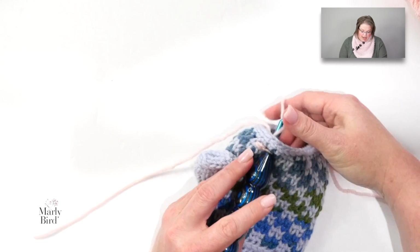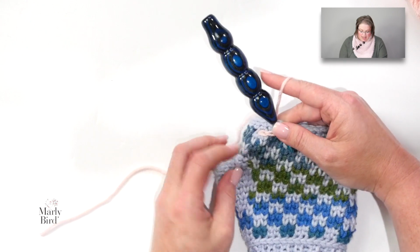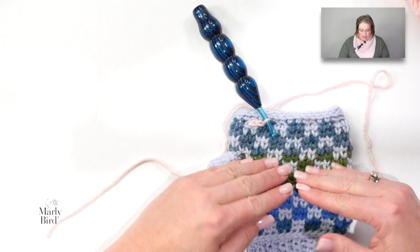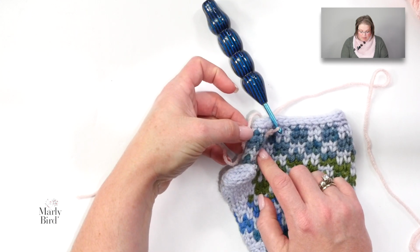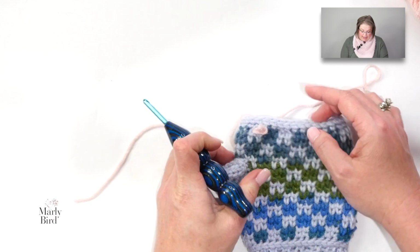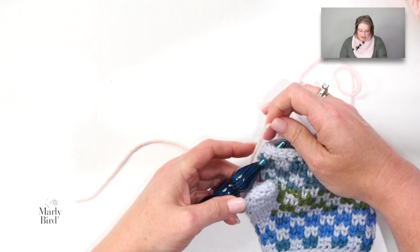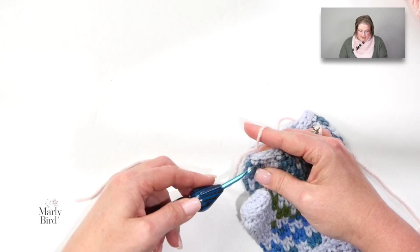Now I will tell you right now, I actually don't like the placement of my first one right here, and I'm going to tell you why. If I place my first one there and I have my flap start where that's the join, it's never going to fully look right as it flips over. I like to have my flap join a little bit more over here along the side of my work. So if this were mine, I would rip that out and I would start over here and come right there, which is actually where the pattern tells me to start. All right, so I wanted to point that out.